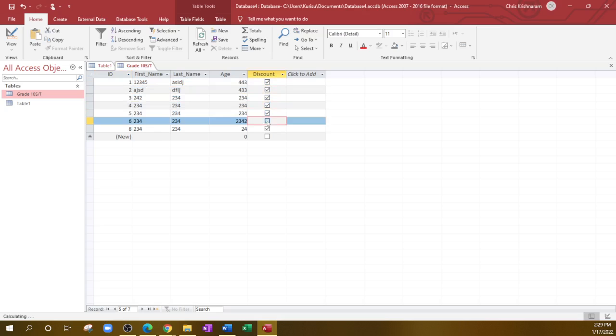That's important to remember there. A check inside of the box or a tick inside of the box indicates a yes, or basically, it is on. If you do not see a check, if you do not see a tick, that means it is off. So if a box is checked, it means that record there has a discount.